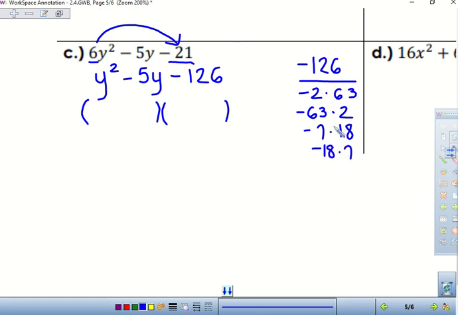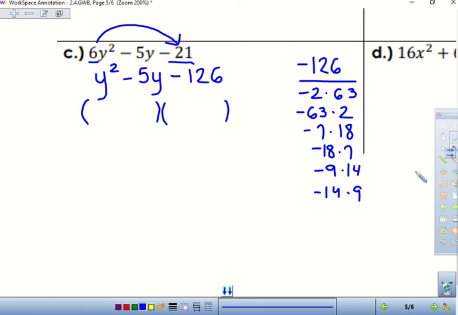Now I see that 18 is a factor. What's a factor of 18? 6. 6. Also, what else? 9. I'm going to try dividing by a 9. 126 divided by 9, that gives me negative 9 times 14 and negative 14 times 9. I think we got the one we're looking for, right?